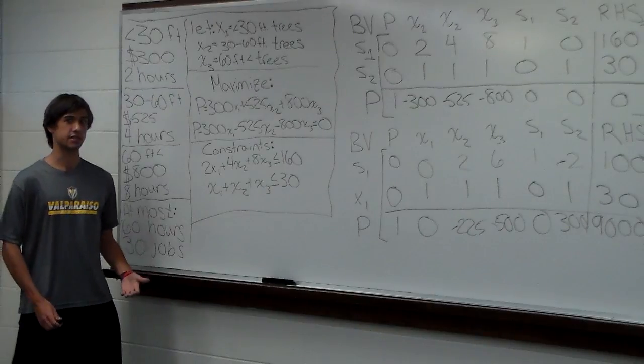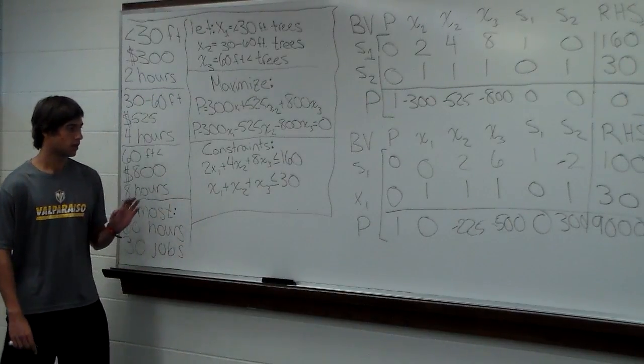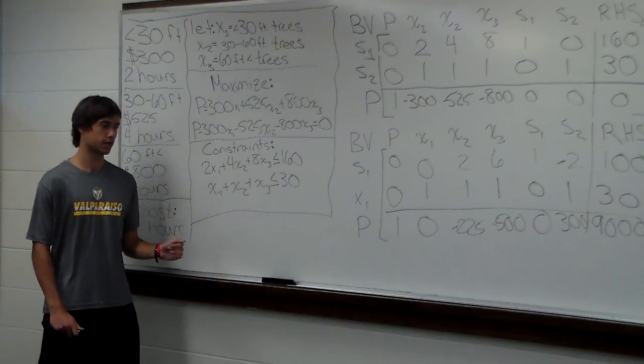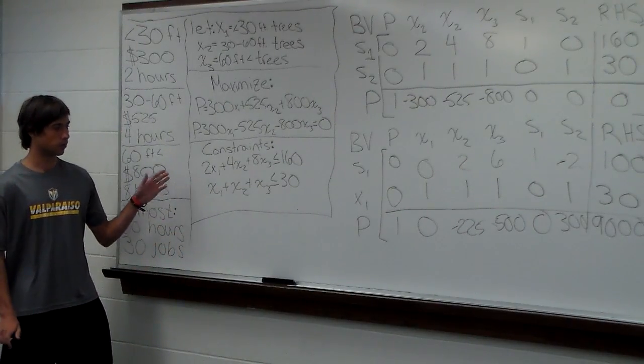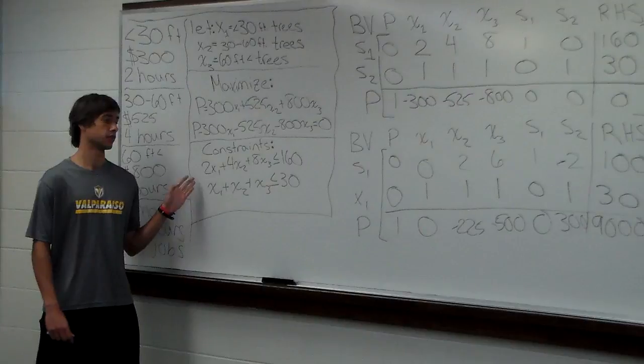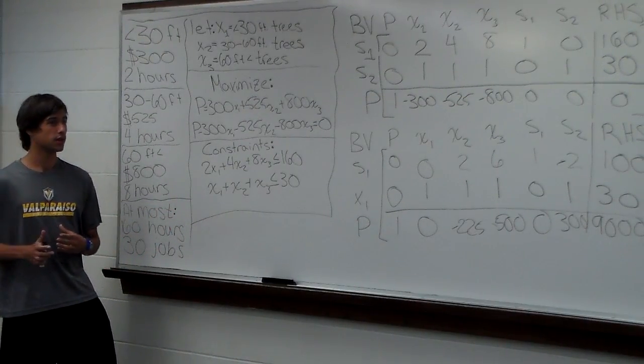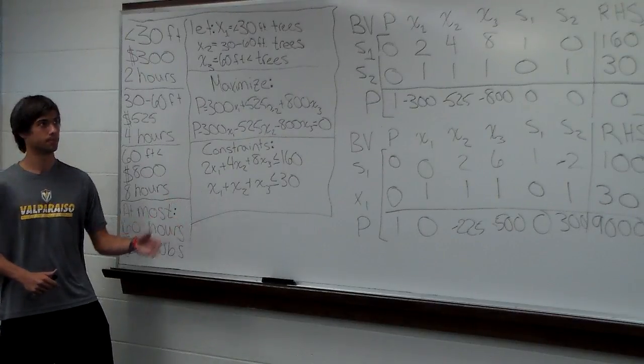because they can work, again, at most 160 hours. Next we have that x1 plus x2 plus x3 is less than or equal to 30, as again, they can only work up to 30 jobs. And that's where this comes from. Since each job is valued equally in terms of a job being concerned, that's why we only have 1s.